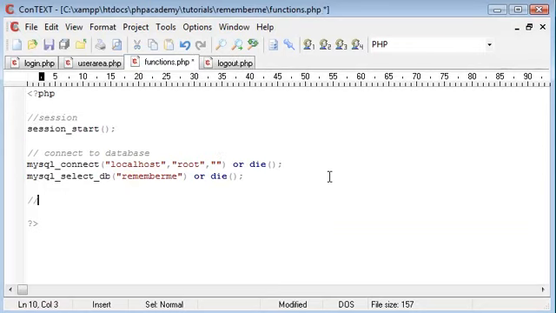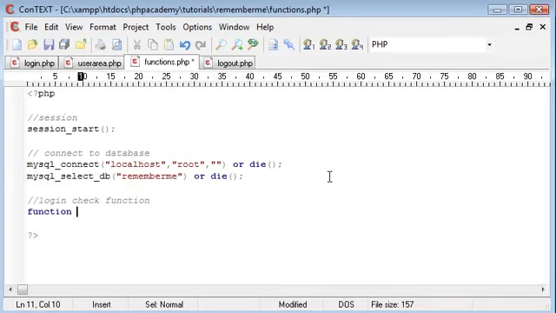This time what we're going to be doing is creating a function that lets us check whether the user is logged in. So I'm going to call this a login check function. And if you're not familiar with functions, what they are, what they do, what parameters are, even though we're not using parameters in this instance, then I do have a tutorial on this in my basics playlist, so go check that out. But we're going to start creating the function.